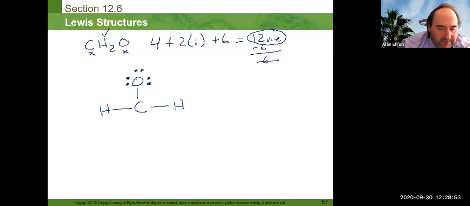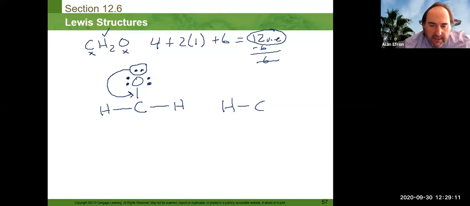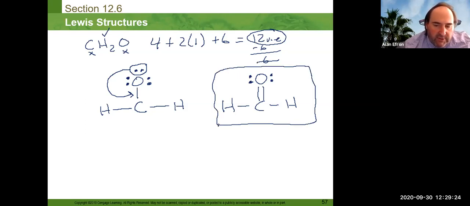In this case, we're going to take a pair of electrons from the oxygen, and we're going to bring them in again. To do that, remember that we do need to get rid of those electrons, otherwise we'll have too many. And if I do that, what I will end up with is a double bond here between the carbon and the oxygen, and we will still have our 4 non-bonding electrons on the oxygen. And this should be now the correct structure here.